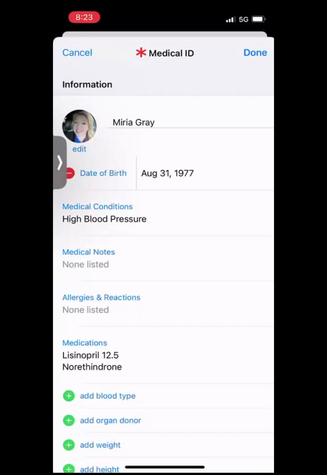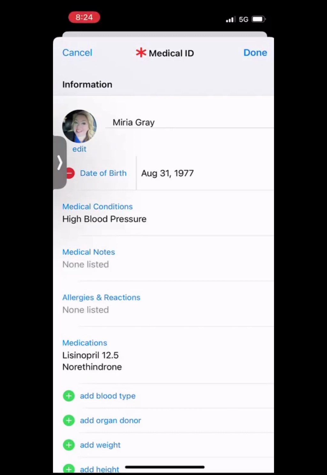They could see all of my information, but they would also be able to see my emergency contacts. So they could call one of those people and let them know that they have my phone. The other thing is, if something happens, if you're in a car accident or you have a medical issue and somebody doesn't know who to call, they can call one of your emergency contacts that they can access without opening up your phone.